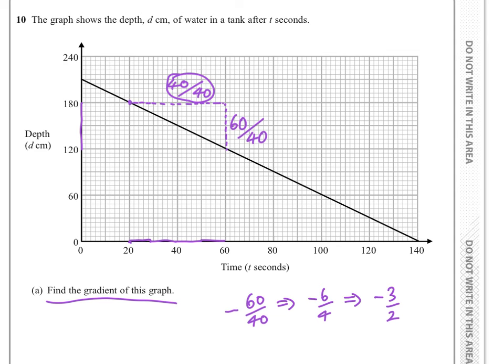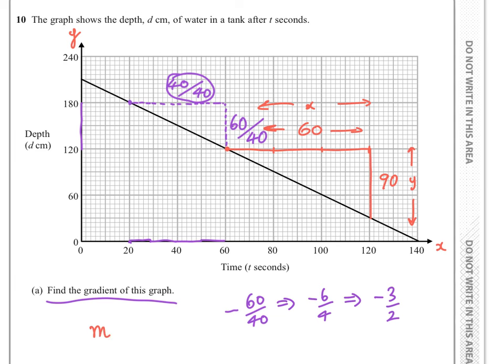Another way of looking at this is to again start from somewhere you know, say here, go along, read down, write the values in, so you've gone along 20, 40, 60 here, and you've gone down by, and you've got to be really careful, so this is 30 to 120, which is 90, and then you can just do the change in the y, if you'd call this the y-axis, divided by the change in the x.